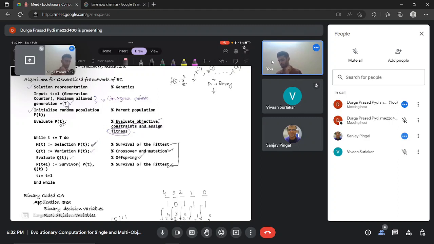Here we have two strategies. This survival, again, we have two different schemes. One is the mu plus lambda scheme, or mu comma lambda. What you essentially do in the first, mu plus lambda strategy, is you have the parents as well as the offsprings. You take both parents and offsprings and sort them in a particular order. Say if you have a minimization problem, sort them in ascending order and select the top. If your population size is n, you select the top n. Like if your population size is 8, you select the top 8.